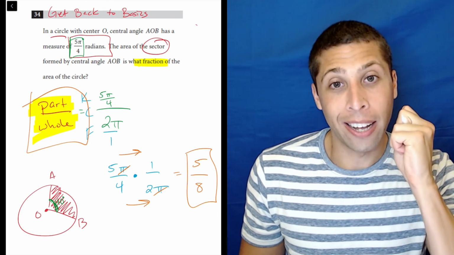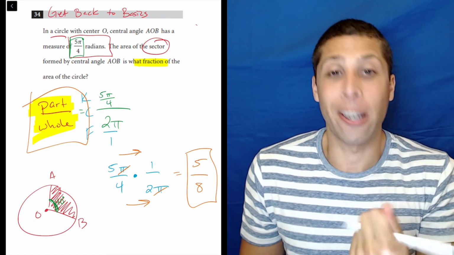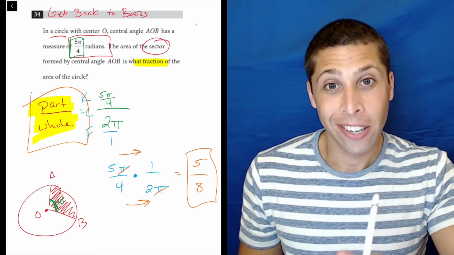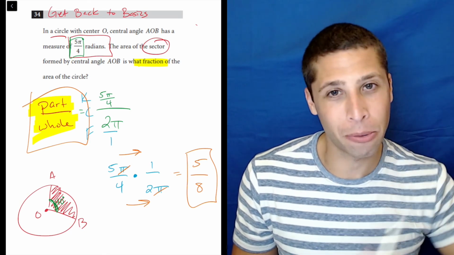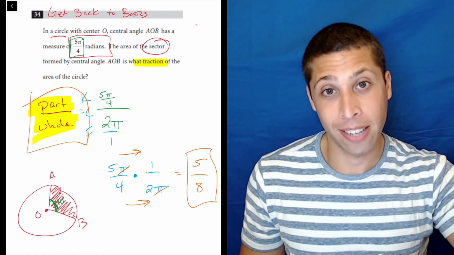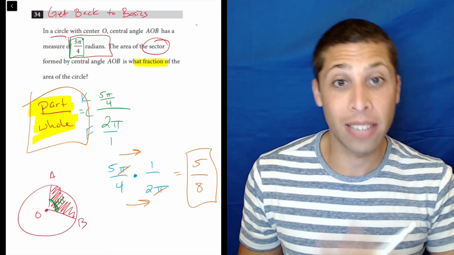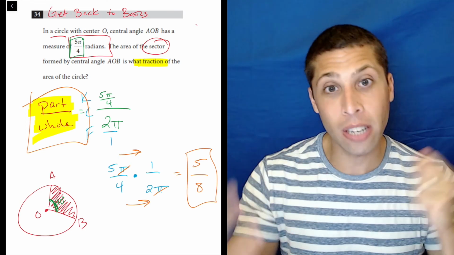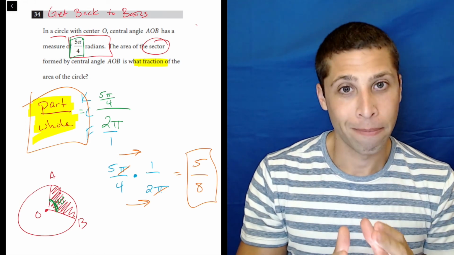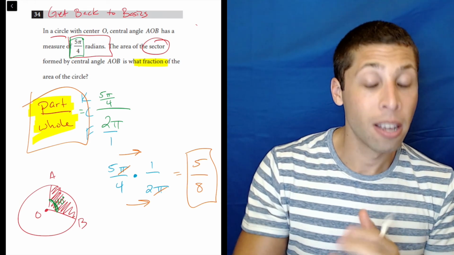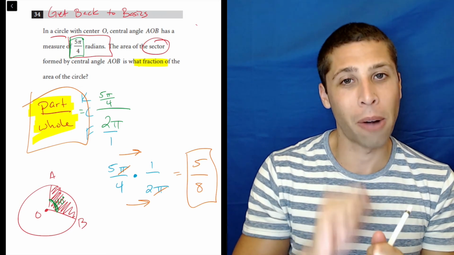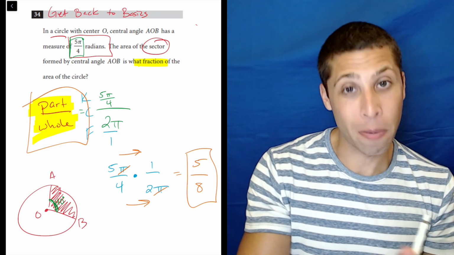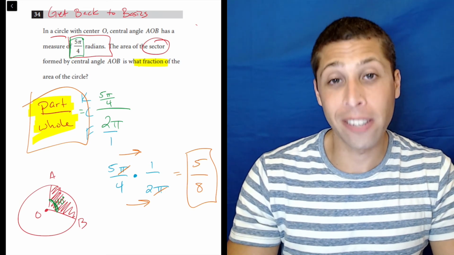And if you look at all my videos about part over whole, you will see that the situation changes. Sometimes we're talking about area, sometimes circumference, sometimes radians, sometimes degrees, but the process stays the same. And that's because Get Back to Basics really does work. They're going to twist up the questions, they're going to make things look different, but the underlying concept is the same. So if you can recognize what the question is testing, you can get back to basics and have some sort of process ready to go to handle any type of question that you might see. And that means confidence on the test and a higher score.